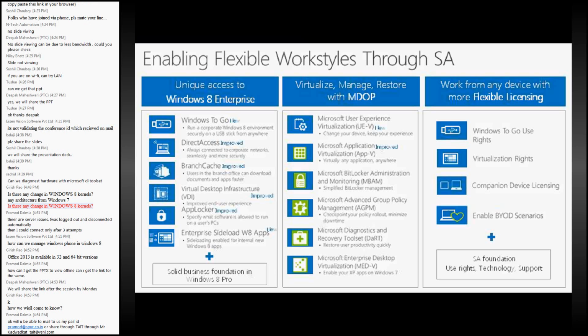Next is DirectAccess. It's a cool feature that has been there with Windows 7 and with Windows Server 2008 R2, and it has been improved in Windows 8. More on those: DirectAccess will be covered in the Windows 2012 sessions in the upcoming sessions. Next is BranchCache. Next we have virtual VDI. Then we have spoken about AppLocker. Now, just to let you know, DirectAccess allows remote users to seamlessly access resources inside a corporate network without having to launch a separate VPN app.